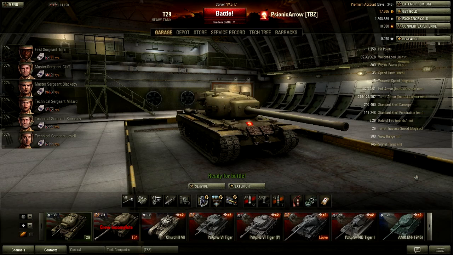The hull armor is 102 millimeters on the front, 76 on the side, 51 on the back. Turret armor is where this thing comes into play: 279 millimeters on the front, 127 on the side, and 102 on the back. This thing is ridiculously armored on the turret. Just take a look, it's got a giant mantlet, and basically the weak point on the front, if you just see the turret, is the commander's hatch right here, and it's not that easy to hit.